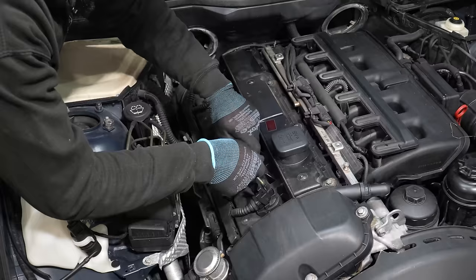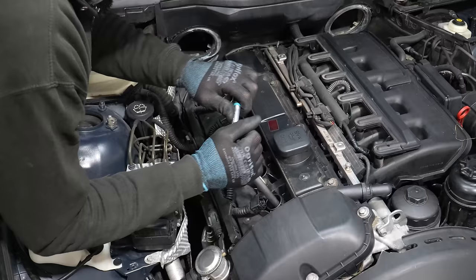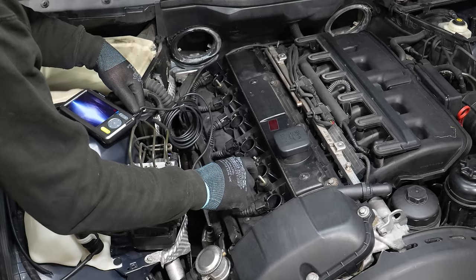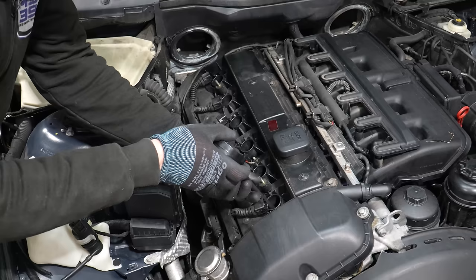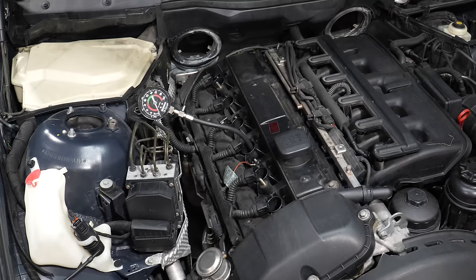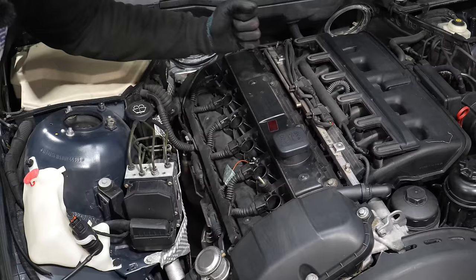The oil is mustard-colored — not terrible, but they definitely need to be changed. This one is a little gummed up. Let's see what the cylinders look like: carbon on the pistons, but nice cross-hatching on the cylinders — this looks great. I pulled the fuel pump fuse and connected the compression tester. We're looking for anything above 10 bar, and most importantly consistency across all cylinders. All cylinders came in between 12 and 13 bar — that's excellent and healthy for an old unit. The indestructible M54 engine — hands down one of the best engines BMW ever built.